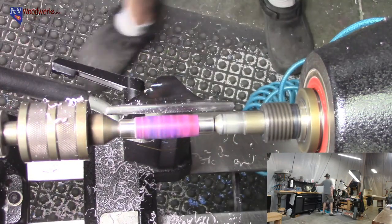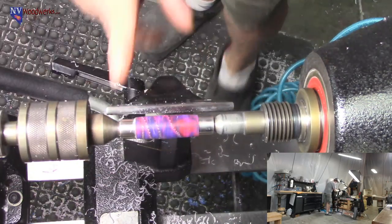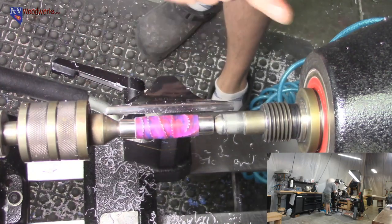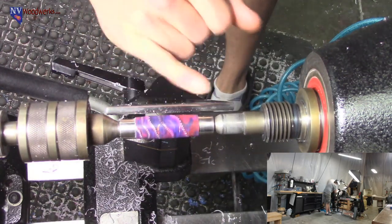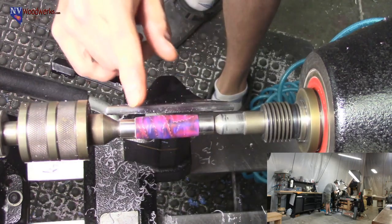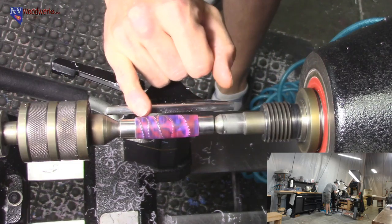We're getting there. Getting pretty close. Not seeing tube or anything like that, and nothing really standing out yet. We don't really have a whole lot more to go.